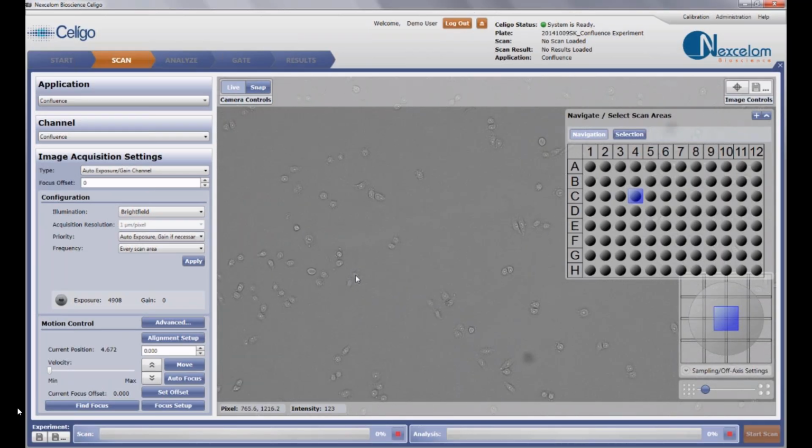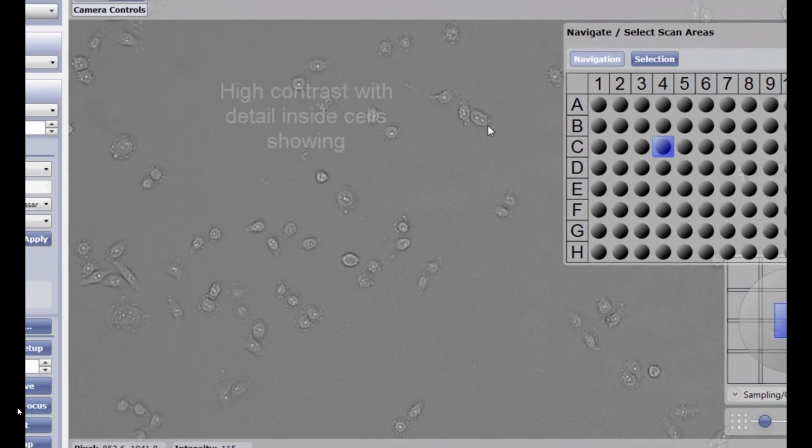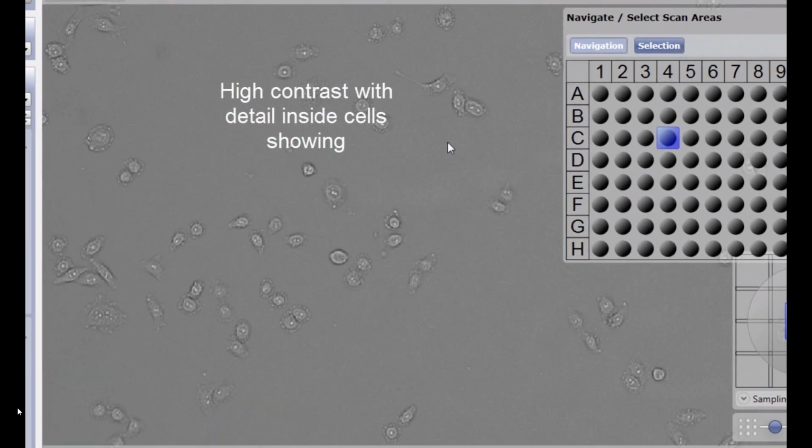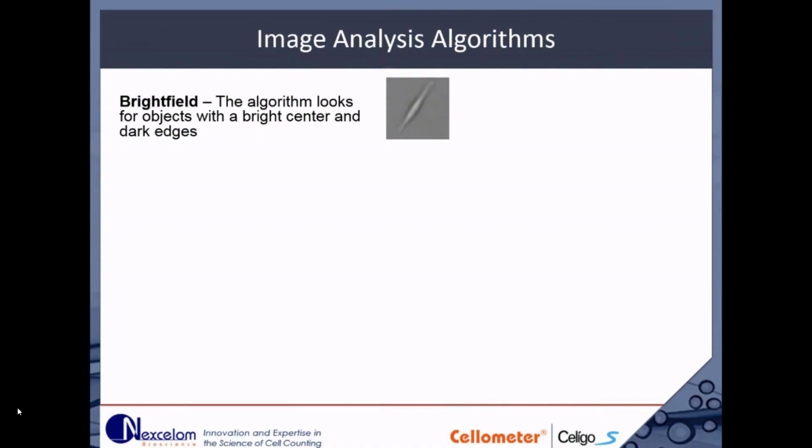It's a little hard to understand, but it's the most common recommended mechanism for us to focus on most of the plate types. Okay, so as you scroll in and move around, you can see the cells are in focus, and there's a lot of contrast and detail on the cells. So you can see this cell that's divided, it's got 2 nuclei that are kind of coming through. Actually, it's almost too much contrast for the image algorithm to work.